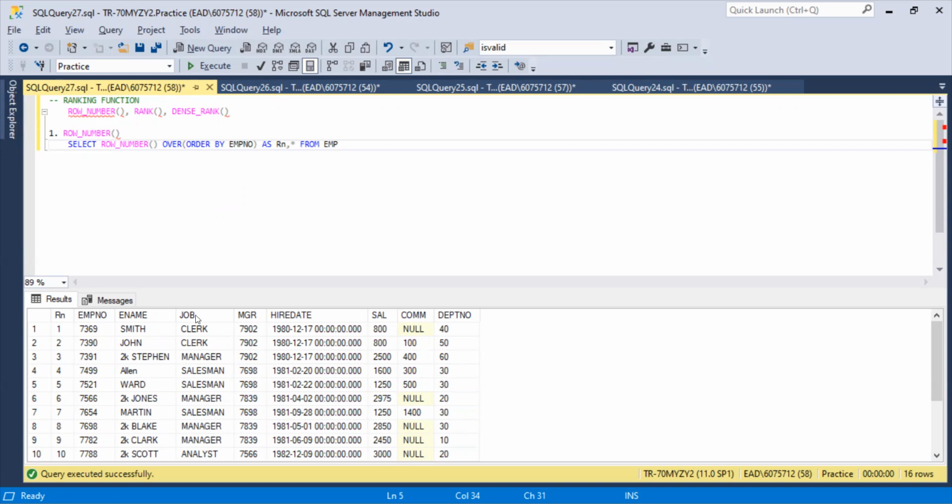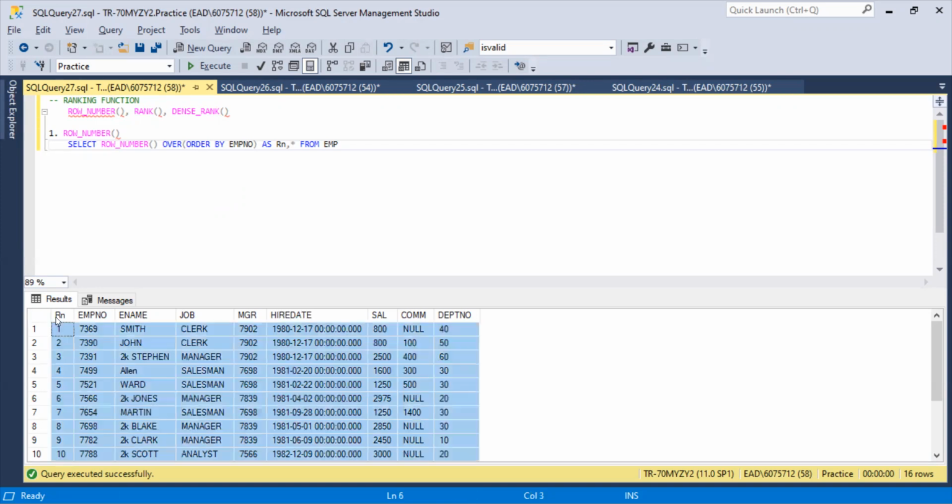Instead of generating serial numbers for all the records, you can generate serial numbers for a particular group, different sequence numbers for different groups. But in ranking function concepts, it is called partition by, not group by.